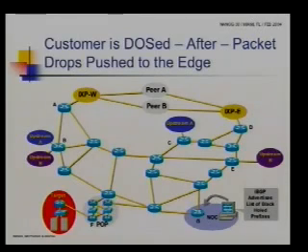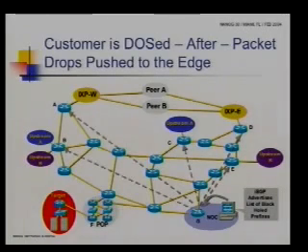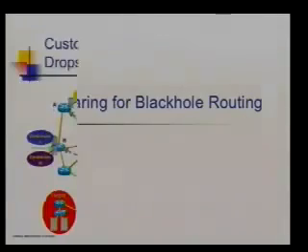Okay, so if we use the black hole route concept, or the remote triggered black hole, we can have a NOC worker or a security person, like people in the room here, push out this route into their system. Danny's quick with that button. And hopefully the route goes out to the edge devices and blocks the traffic there, so that the incoming bad customer interface, which of course none of them are actually bad, right, is now getting the traffic dumped. Well, everyone has some that are bad, but ideally it's not them that's actually doing it.